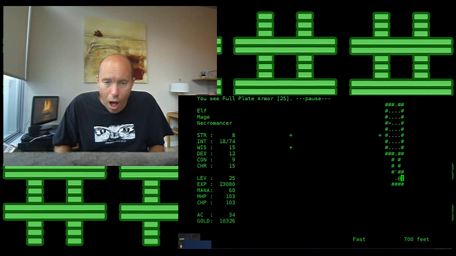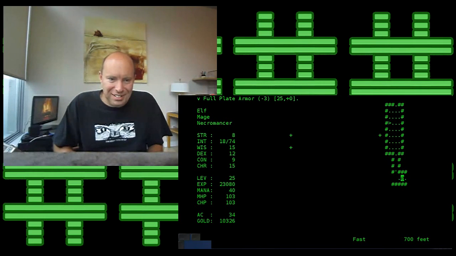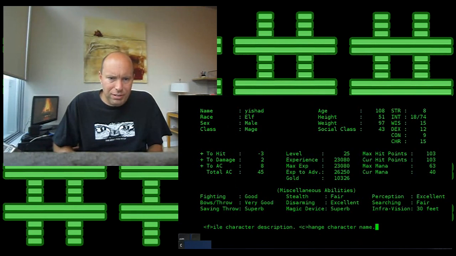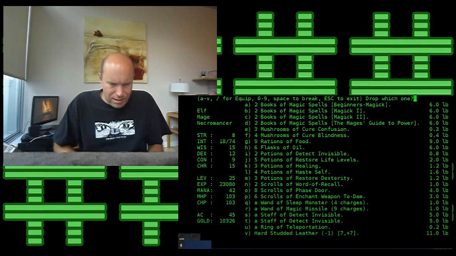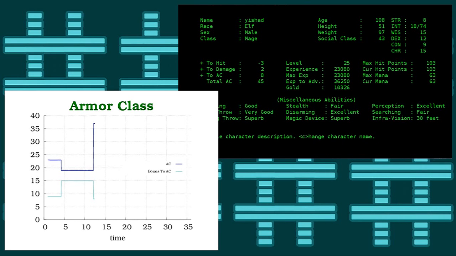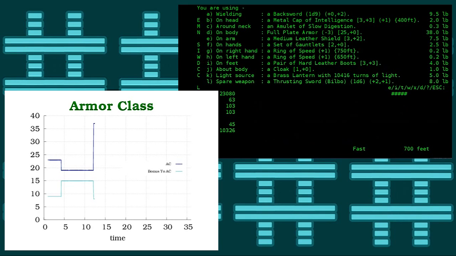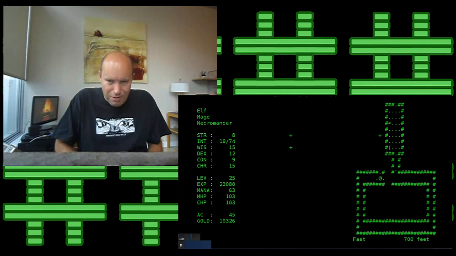Full plate armor. I can't wear it, but I can admire it. Oh, let's try putting it on. Wow. I can wear it, kind of. I think that applies to our to-hit. I think we're minus three to hit because we're in this big, bulky, full plate. Wow. 38 pounds worth. Why not? We'll never move fast again with it on.